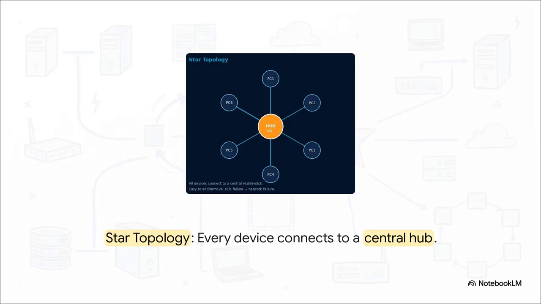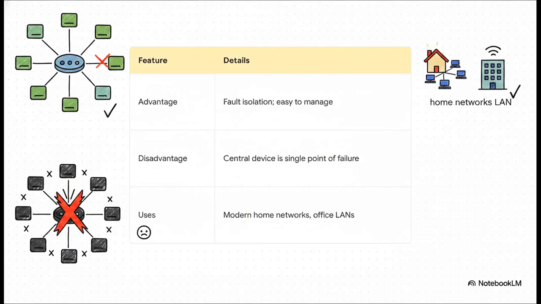Okay, now look at the massive shift in architecture here with the star topology. Instead of sharing a line, every single computer relies entirely on a dedicated point-to-point connection to a central device. That's usually a hub or a switch. Every piece of data has to pass through that exact center point. This setup is a real game changer because it provides fantastic fault isolation. If one cable breaks or a PC completely dies, it only affects that one specific device. The rest of the network just keeps humming along.